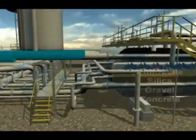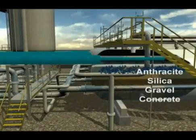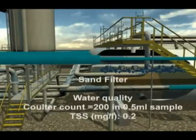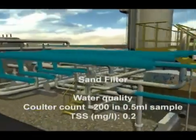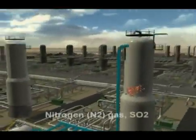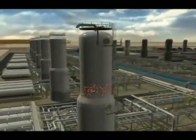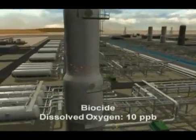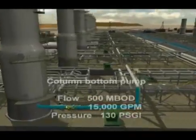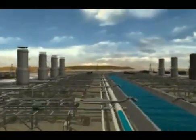Treated water that has tight specifications — for example, total suspended solids of less than 0.2 — is then sent to the deaerators where the dissolved oxygen is removed by injection of both nitrogen gas and sulfurous acid. Water with less than 10 parts per billion of dissolved oxygen is sent to the discharge headers through the column bottom pumps. Biocide chemicals are injected at this stage to control the bacterial growth in the system.